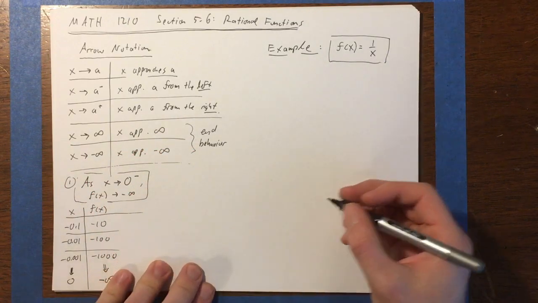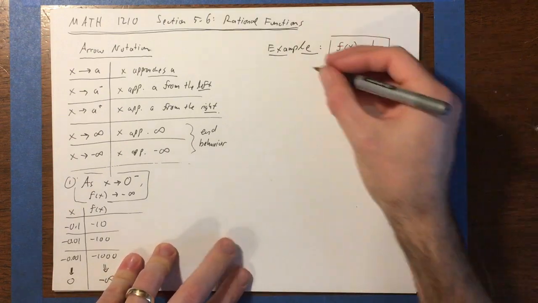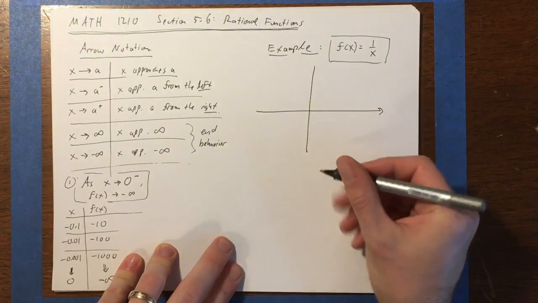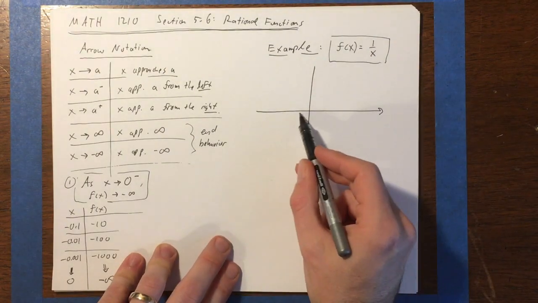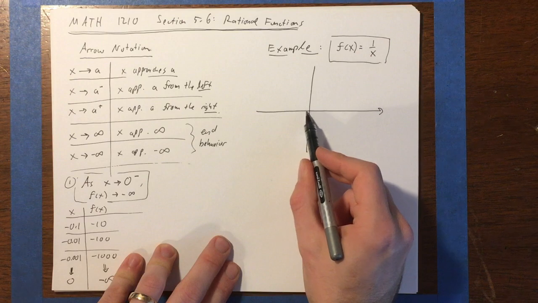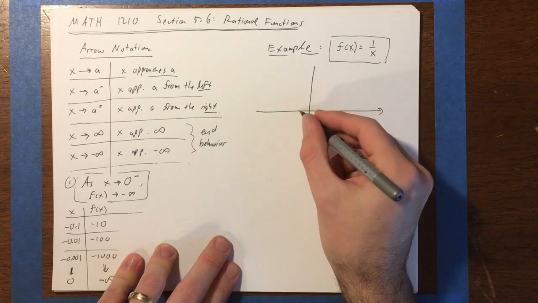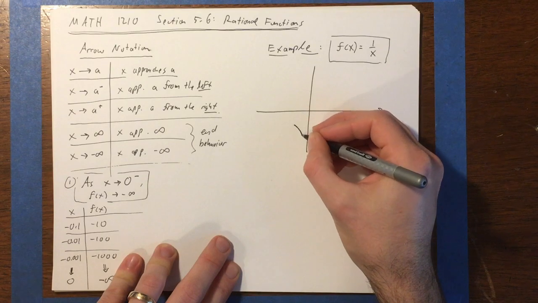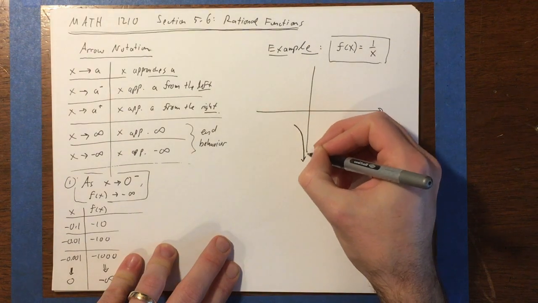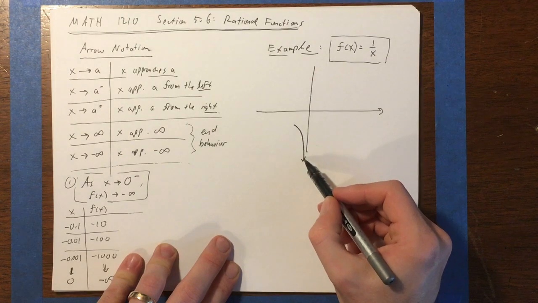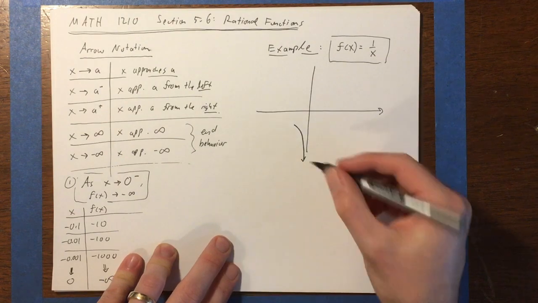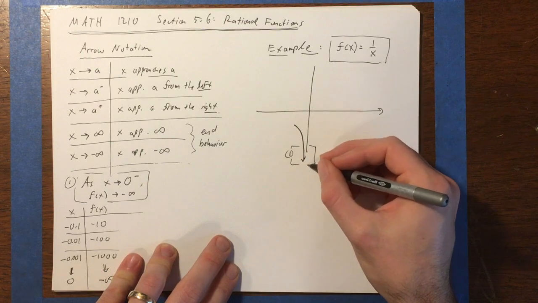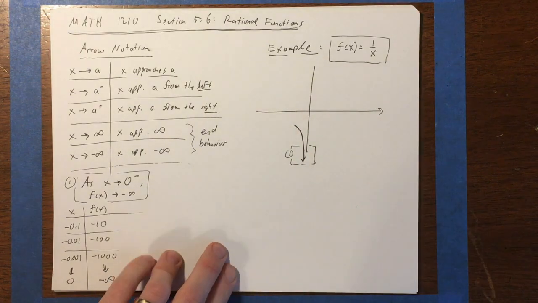Okay, so let's see, we're going to build a graph over here. So as x is approaching 0 from the left, as x gets close to 0 from the left side, that would be like coming in sort of right here, all right? Then our function is actually going down like this towards negative infinity. And it gets smaller and smaller and smaller and smaller going down. So this is behavior number 1 right here. This area over here is going down. 2.